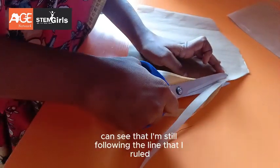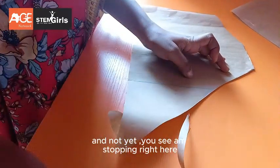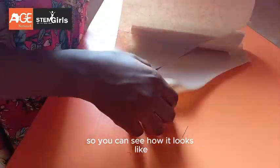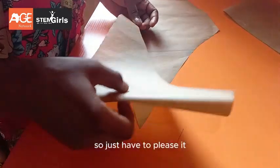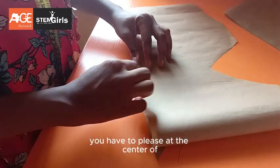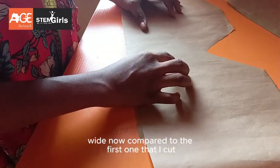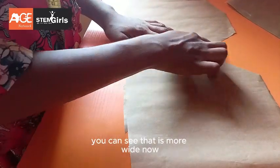You can see that I'm still following the line that I wrote. We are stopping right here. So you can see how it looks like. You just have to place it. The point where I knot, you have to place at the center of here. You can see that the neck is wide now compared to the first one that I cut. You can see that it's more wide now.